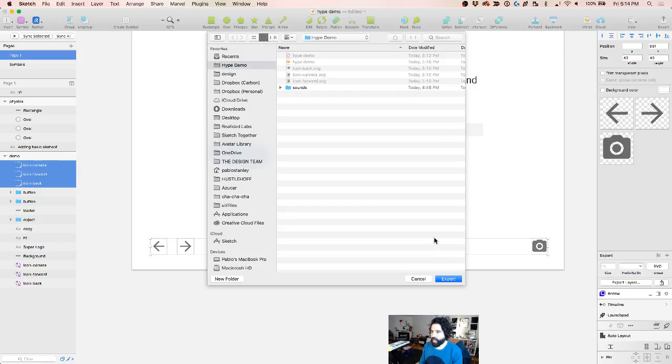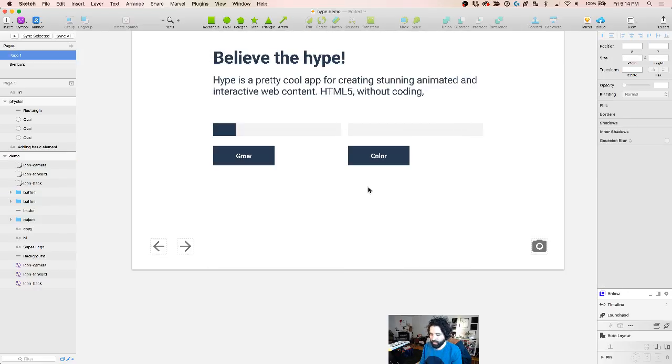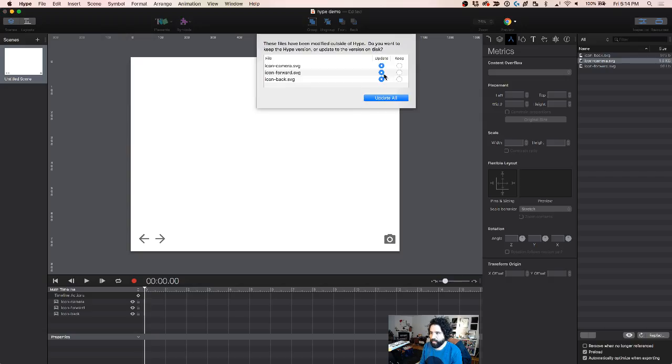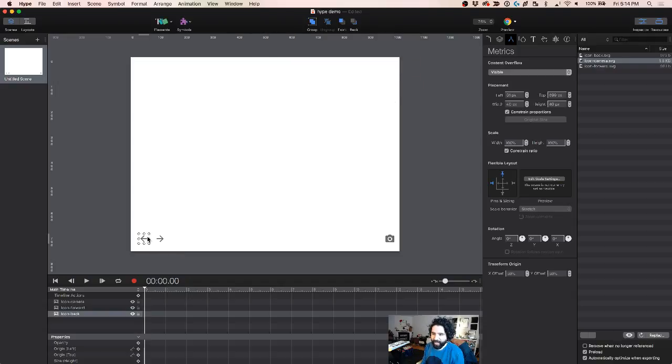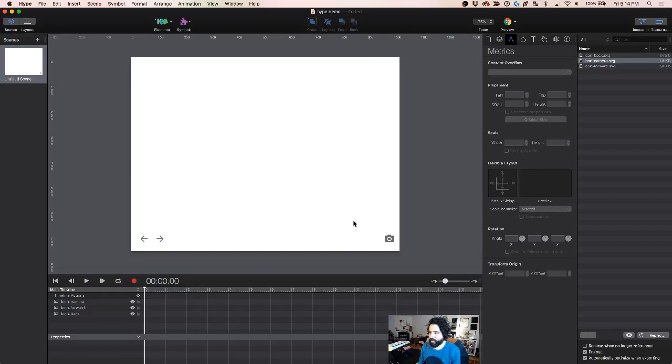Export them with slices, not just the icon. Okay, going to export them. I'm going to replace the files. And then over here on Hype, hey, there was an update to your SVG files. I told you, this is really cool. Cool. So now my icons are actually updated. They're still 40 pixels, but now they have the white space that they should have. And this should be 40 pixels too, 40 by 40. And then constrain proportions. There you go.